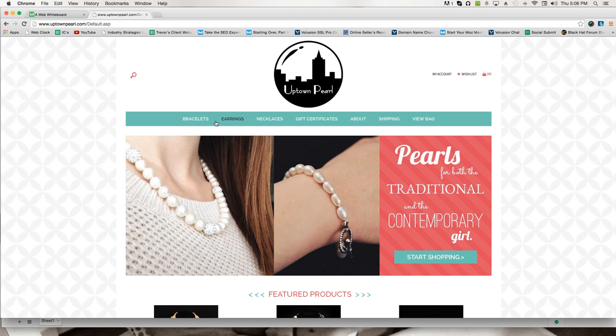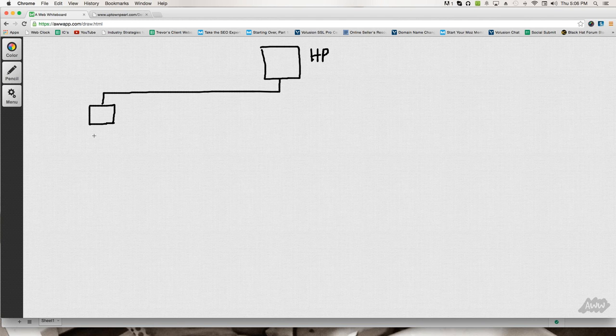This is a category page. These are your top level secondary categories. These would be your product categories. So, we'll just call this category A, Cat A. Sorry, writing with a mouse is actually not very easy to do. So hopefully you can read my writing here. We're going to call this category B. Here's your second category. Category C will be this one, so on and so forth.